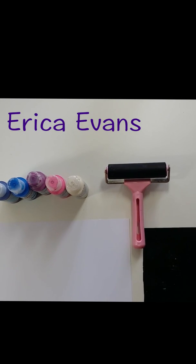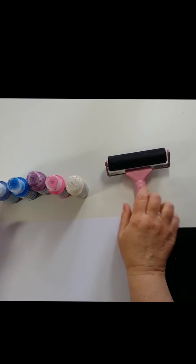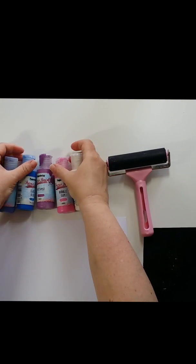Hi, this is Erica and this is number 4 of our Crafters Top Tips, and today it's all about braying with paint. So I've got a selection of the Paper Artsy colours here.